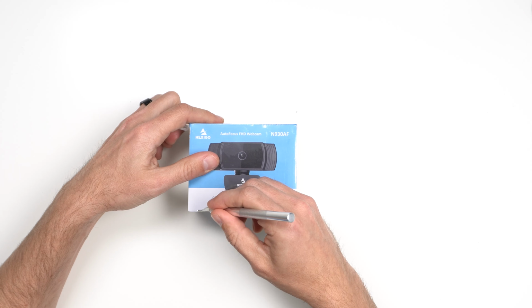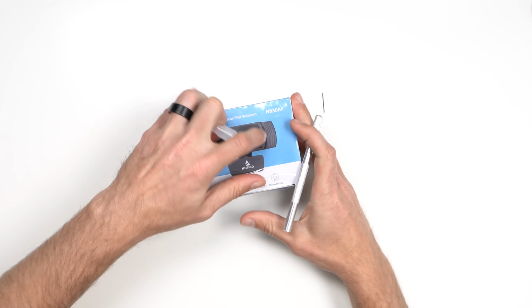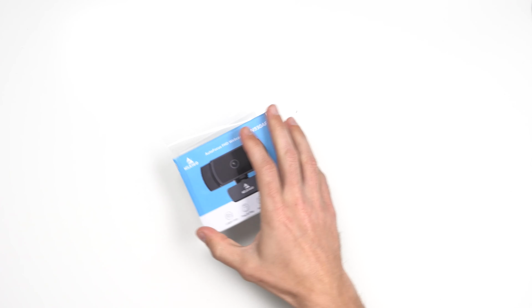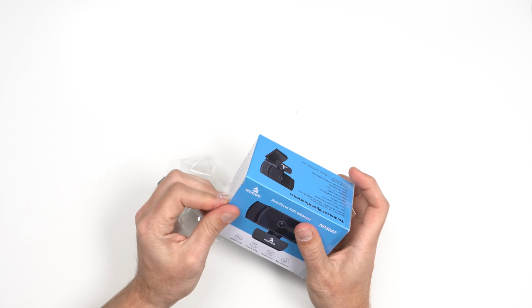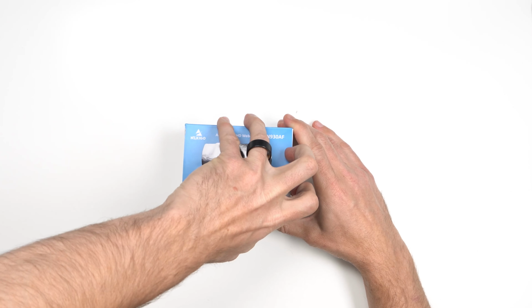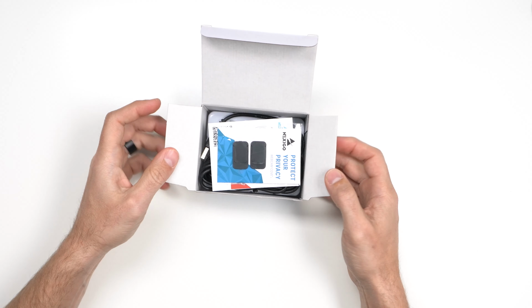Comes in this little box. Shrink wrap's going to be removed here like that. Best part of any unboxing video. And we'll get this shrink wrap off. The packaging opens like this. Love it. Open it up.